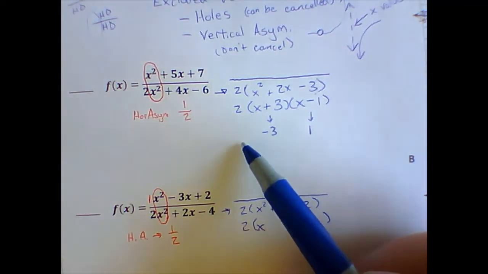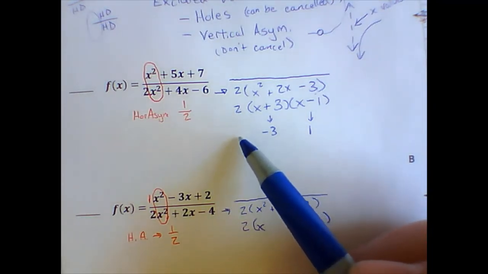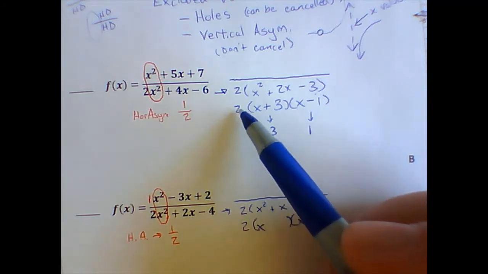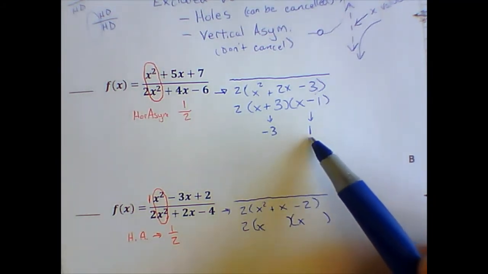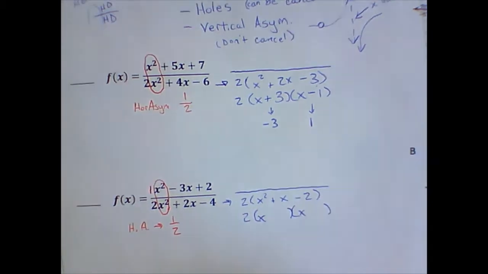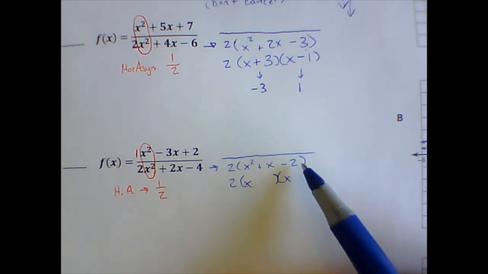Now, the 2 in front, don't pull a 0 out of that. Okay, you need an x. If there was an x in front, you'd get a 0 or something. But without an x, you can't get an excluded value. Excluded values come from groups with x's or lone x's. They don't come from lone numbers.